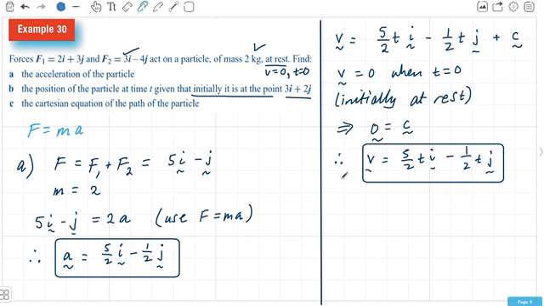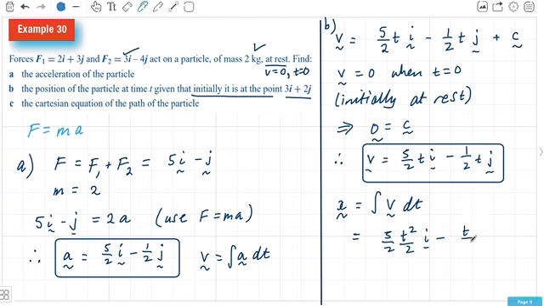Alright, so the next part here we're looking at is part B, and I should label this as part B, that we're doing, is we're trying to find the position of the particle. Now because we're trying to find position, we need to integrate again. x is equal to the integral of v with respect to t, and in fact I'll just write that here as well so you can see the various stages we're doing. So integrating, we've got 5 over 2 t squared on 2 i minus, so I'll just leave the half at the front, t squared on 2 j times a half, plus some other vector. I'm going to call this vector d.